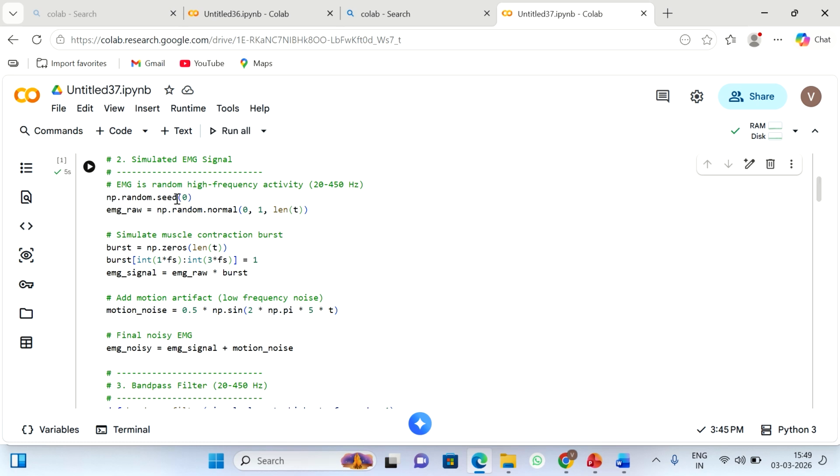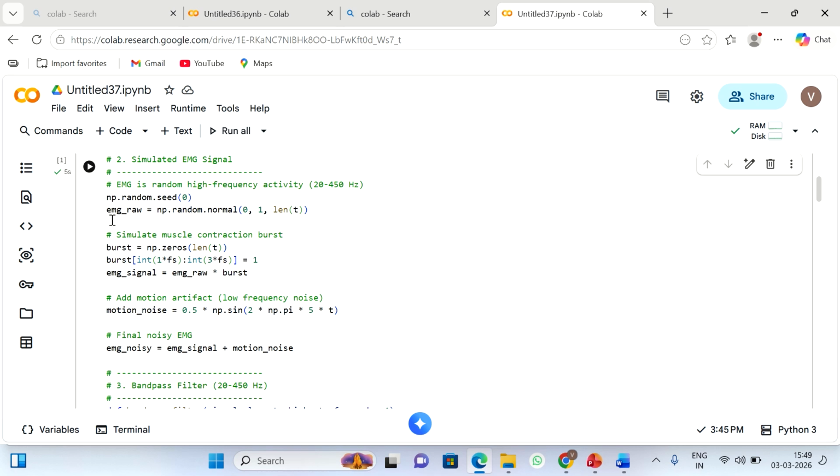This line sets the random seed for numpy, and it ensures the random numbers generated are the same every time you run the code. Normally the random numbers change each run, but with the seed it makes the output reproducible. So this is the meaning of this function.